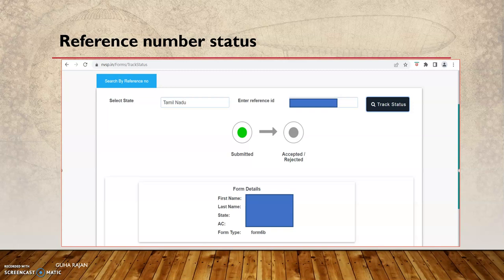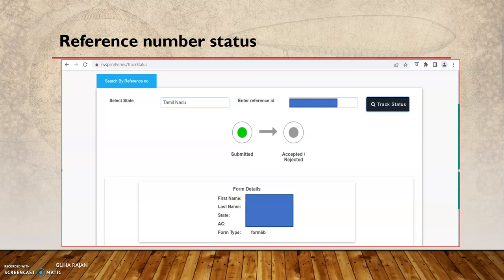As I said, the benefit is that if you want to change your residence, this registration in this site will be useful. You can very easily transfer from one parliamentary constituency to another location as well, providing appropriate details.